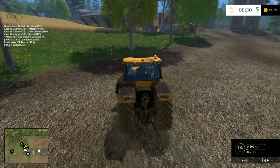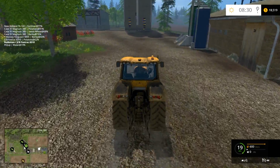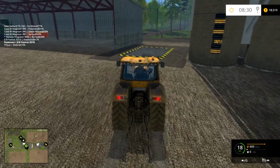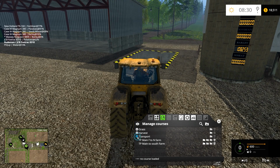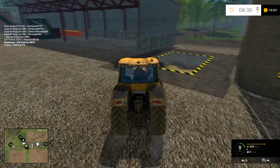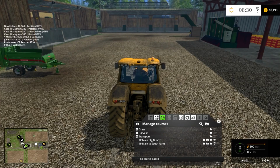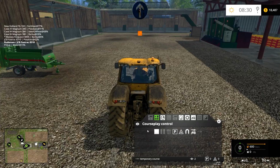Now, which farm is this? Alright, this is the north farm. And I don't think that I've got a transport set up for this. Farm to north farm. Main to north. Main to south. Alright, I need to make one. Might as well do it now, because I'm driving that way. So, let's start the recording.